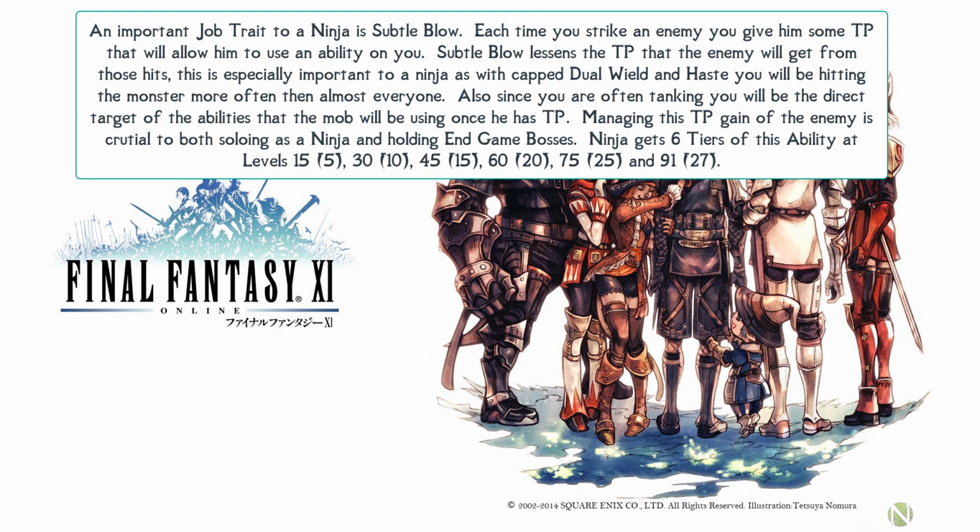Also, since you are often tanking, you will be the direct target of those abilities that the mob will be using once he has that TP. So managing this TP gain of the enemy is crucial to both soloing as a ninja and holding endgame bosses. Ninja gets 6 tiers of this ability at levels 15, 30, 45, 60, 75, and then a final bonus at 91, which brings their total Subtle Blow effect to 27.